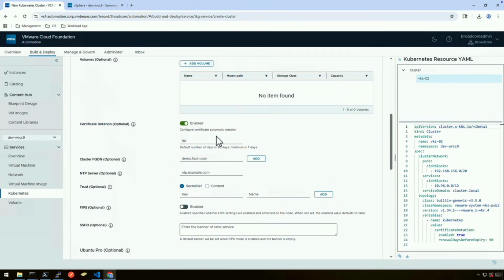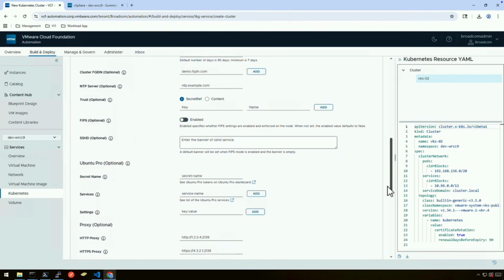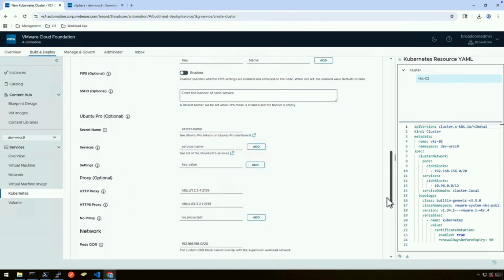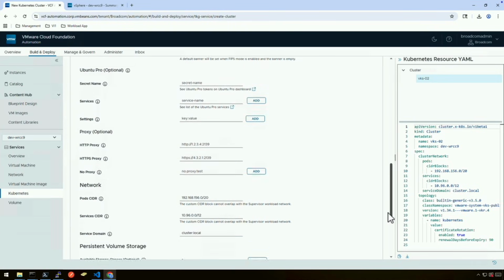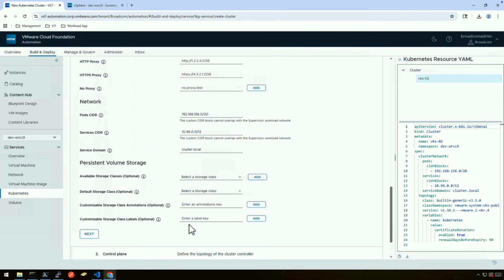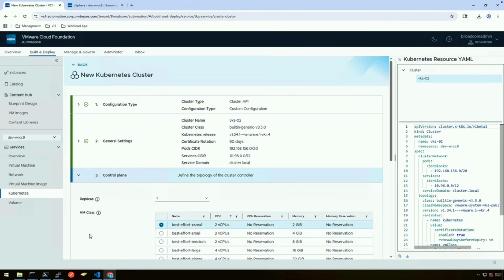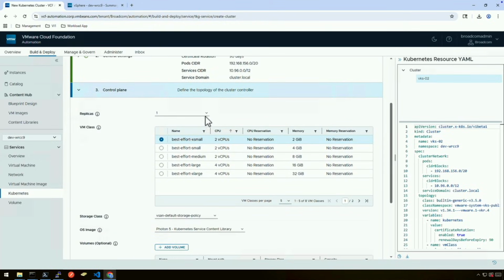Every object created in the VCF cloud is leveraging our API, which is declarative in nature. We'll get into that in session 3 a little bit more. But I want you to note that we're actually building that YAML that defines this cluster as we click through this. So if you're someone who does not want to use a UI, you want to check in code to a Git repo somewhere that defines your Kubernetes cluster, you can do that. And you can use Argo CD, which we provide, to track that and actually manage your infrastructure-as-code deployments.